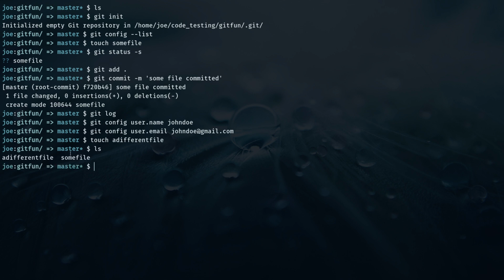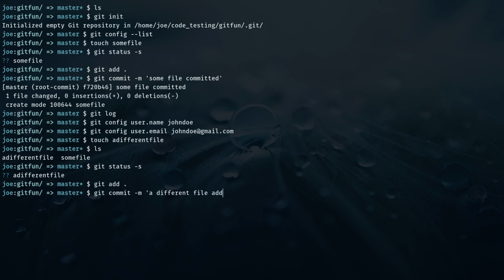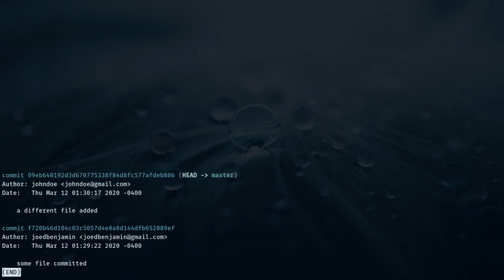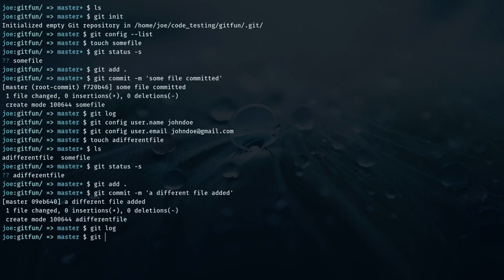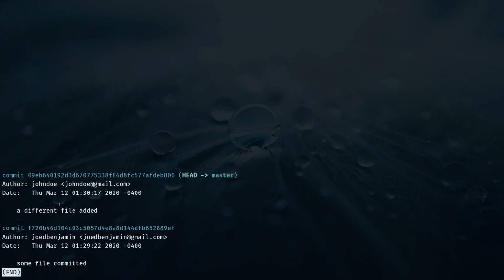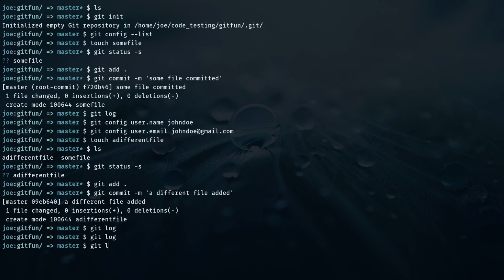If I do my git status, I see that new file, I'm going to add it, then commit it, and say a different file added. Now if I do my git log, I see I have the one by John Doe and then the one by Joe. So what I can do is say git log author, and I can say John.